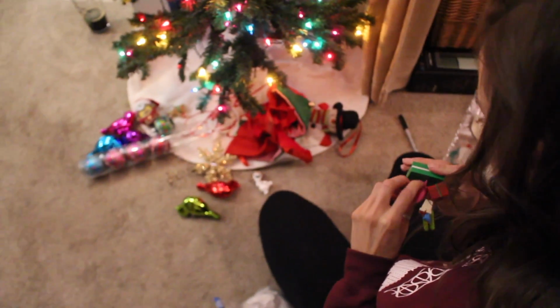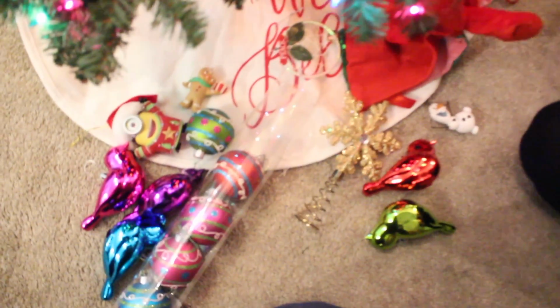We set up our Christmas tree tonight, so you can see those clips there. It's a little tree for a little apartment, but it fits with our space and our lifestyle, and we gotta get ready to eat some pizza.